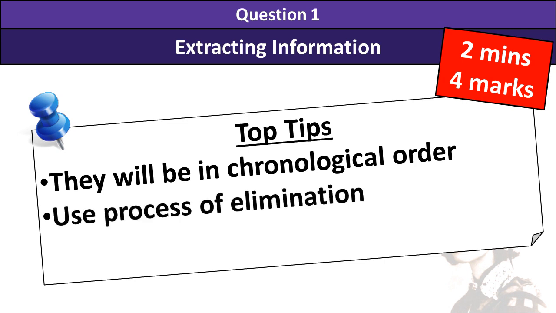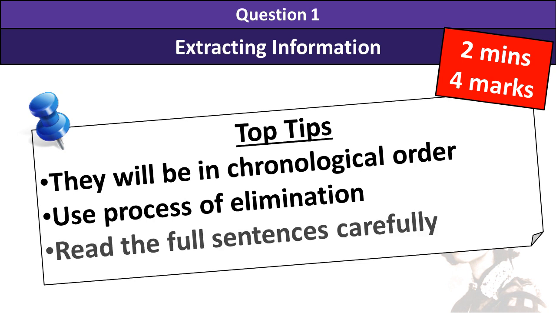You also want to use process of elimination. So if you find ones that you're not quite sure about, leave it for a minute and just take care of the ones you definitely know are wrong. Cross them out — you're not interested in them — and then you can start shading the ones you're absolutely certain of. But also make sure you read the full sentences carefully because they will sometimes put a little word or a little tweak at the end of those lines just to try and catch you out. This is a reading paper and they want to make sure that you are reading it carefully.